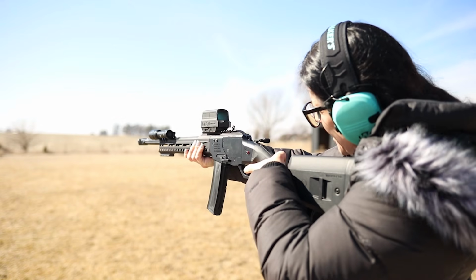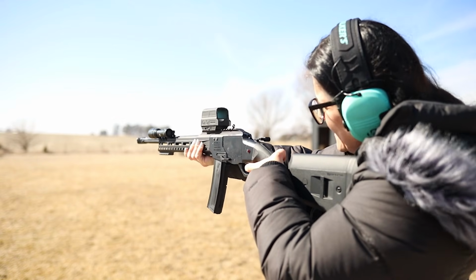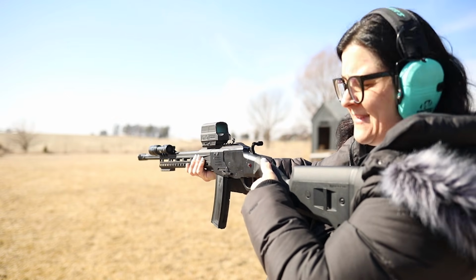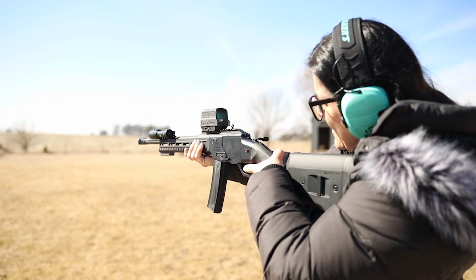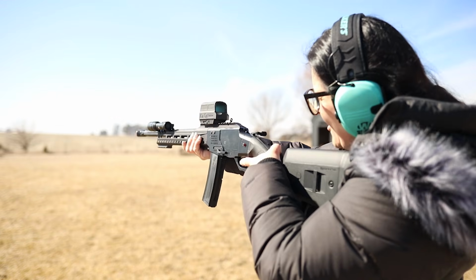Well, I ain't hitting anything, but it's getting a little better. It looks like a little less clunky, maybe. It is uncomfortable, though. Yeah, it's not great. It's not as cool as I thought it was gonna be. Well, it looks as cool as I thought it was gonna be, but it works about as well as I thought it would work. But damn, it does look cool.